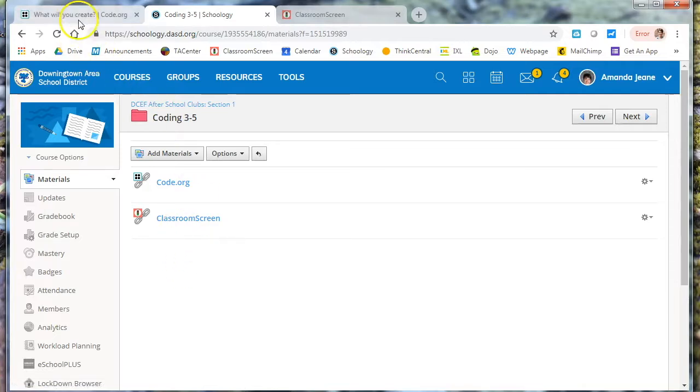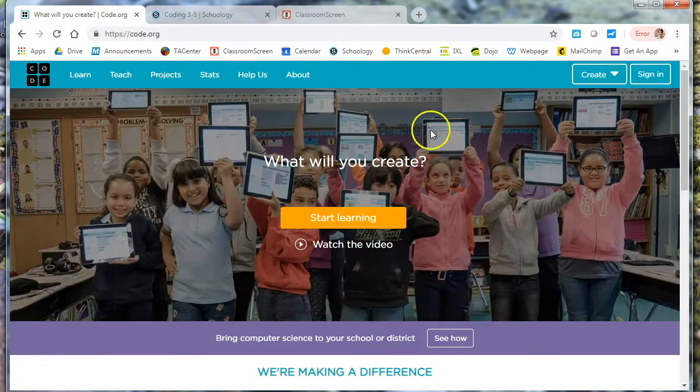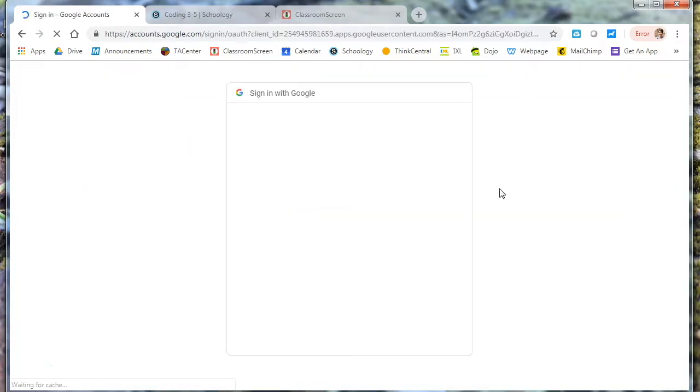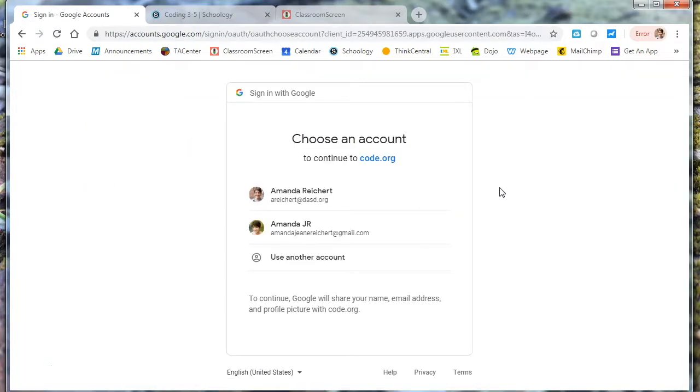First, we're going to go over to code.org, which I already have set up here, and see at the top right-hand corner, there's a Sign In button, and that's where we're going to click and get you started. Now, many of you do not have accounts yet, but all you need to do is, on the right-hand side, click the red Continue with Google button, and you're going to log in and create an account using your school information.